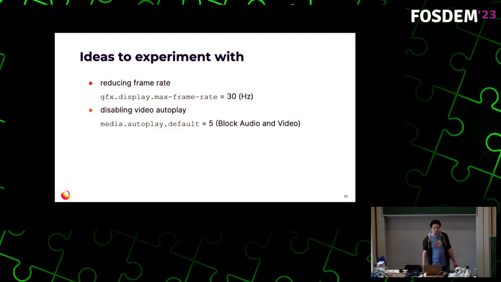And some more ideas that are not ready to do something about for everybody, but that could be experimented with. Experiments you could run individually, like if you want to test it for yourself, or experiments we could run on a few thousand users to see what's the impact. So the preferences there that I'm giving is, when showing the chart, I said that displaying the foreground tab is what's using almost half of the entire power that we use for Firefox. By default, we display stuff, especially animation, 60 times per second, or more if you have a screen with a faster refresh rate. Do you really need that? I think most people don't.